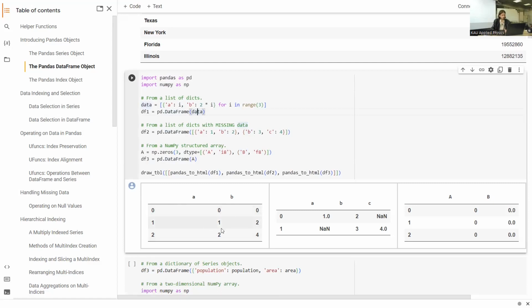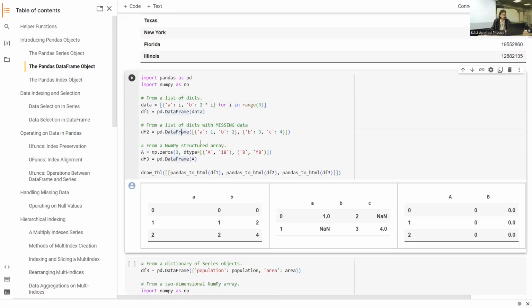Here you see this small table. A and B that I have used in my dictionaries are used as the names of the columns. So these are the names of the new columns. Index is created just from scratch, so it's just numbers 0, 1, 2. And here is basically the data. These were the values in the dictionaries that I used when creating the list that I used when creating the data frame object.